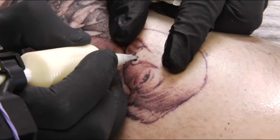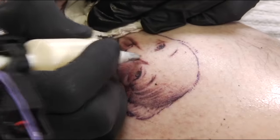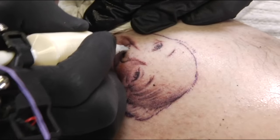The way I do my portraits is, they're pretty much done. When he leaves here today, he'll have a finished portrait, but what we're going to actually cover also a little bit later on is the proper way to touch up a portrait.